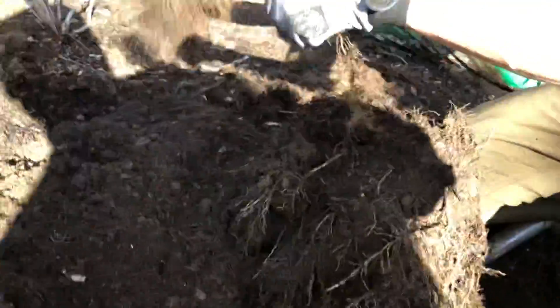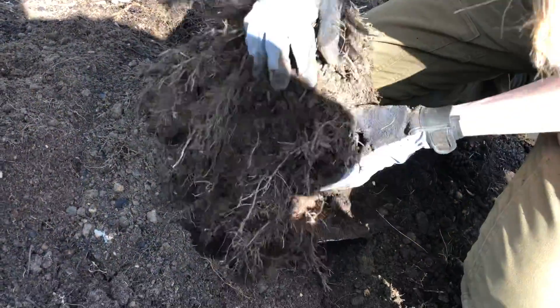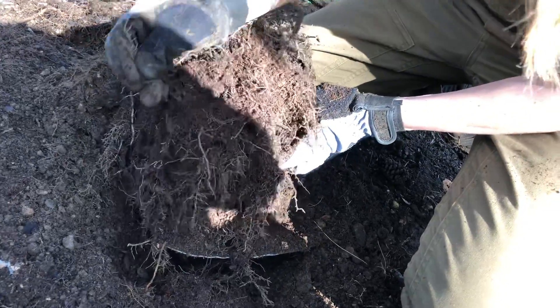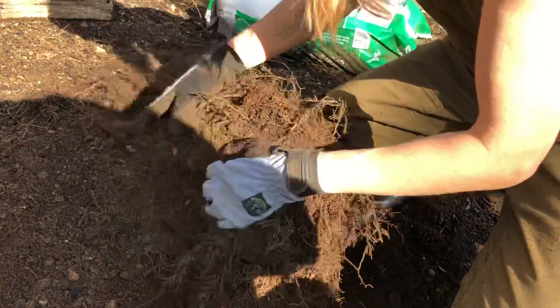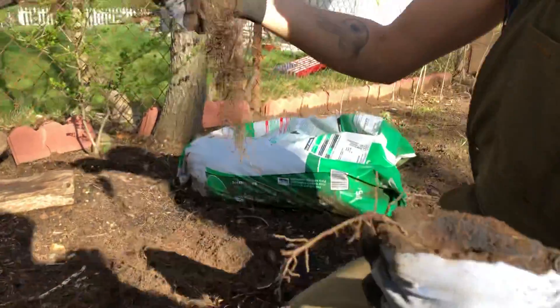Wait, look at this little culprit — that's just a rock. I thought it was a piece of root. Are you getting the message? I think so. This is what's happened to my shrubs, which is probably the main reason why they were suffering last year. I thought it was because I wasn't giving them enough water. That was a bit of hosta root I accidentally pulled off — I'm sure it happens. I'm impressed that you can tell the difference — I honestly can't. Put them side by side, let's do that.